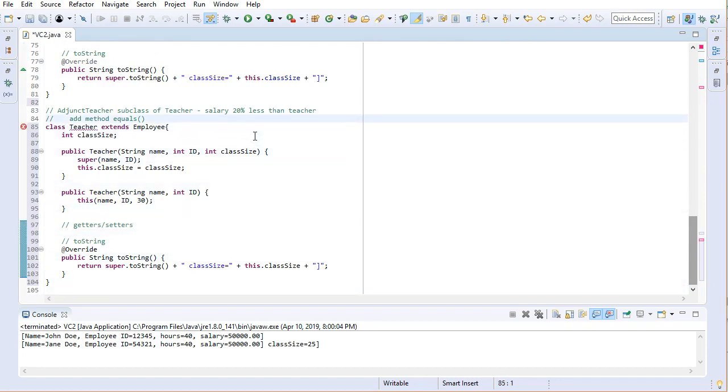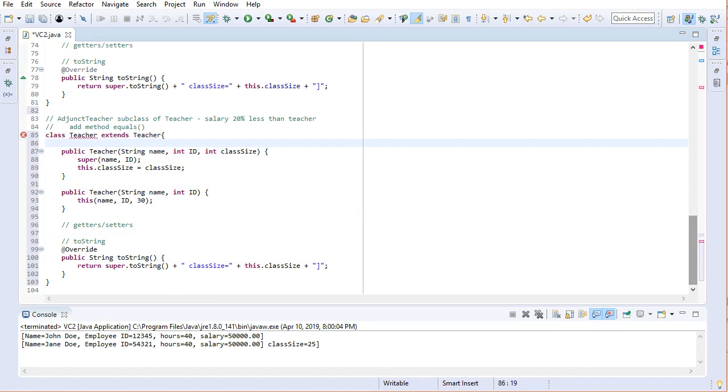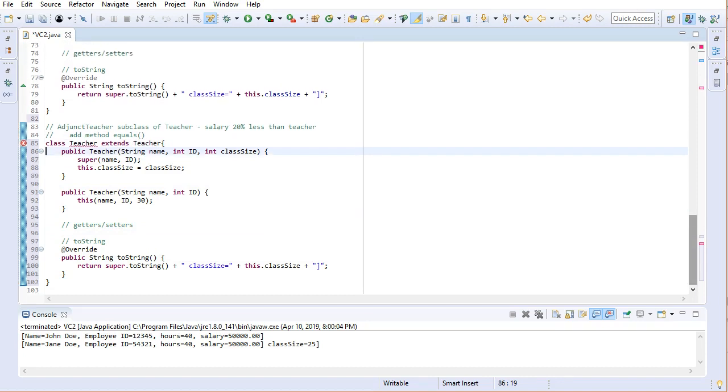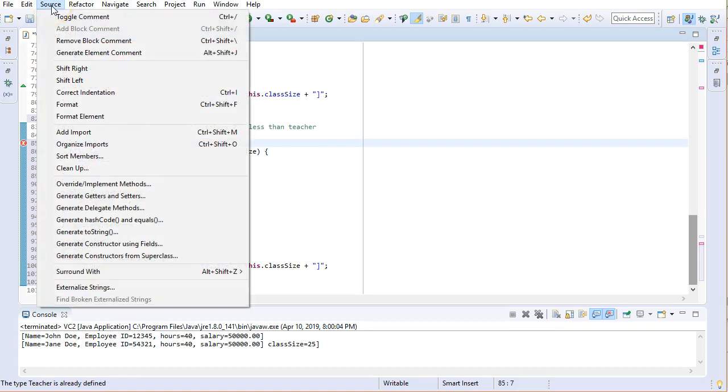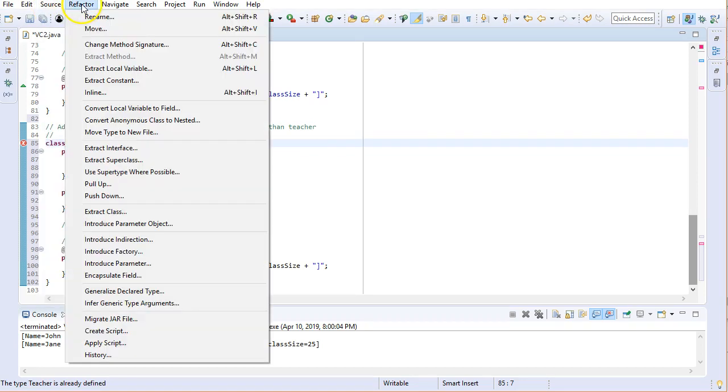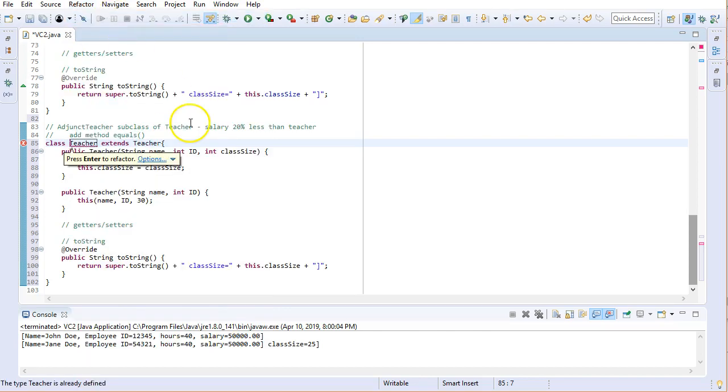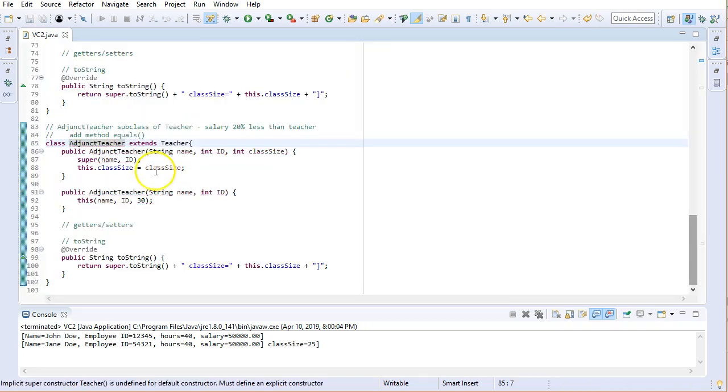Okay, so we're not going to extend Employee. This will be a teacher. We're going to extend Teacher. We no longer need class size because Teacher already has that. And we're going to rename this to, refactor rename, AdjunctTeacher. I wonder if, yes, it did. Okay, good. AdjunctTeacher extends Teacher. Okay, so we still need the 3 parameters.